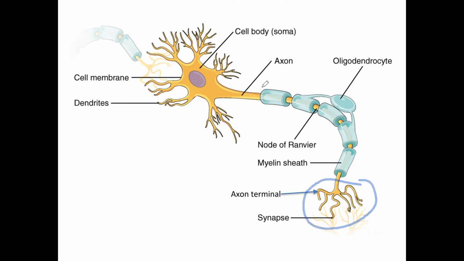And axons might be myelinated. This is not a motor neuron, I'm sorry. Because if you have oligodendrocyte, that's a neuron of the central nervous system. So it can only be interneurons. This covering along the axon is called myelin sheath. And it's not a continuous covering, it has gaps. And this gap is called a node of Ranvier, right? So that's the structure of a neuron.